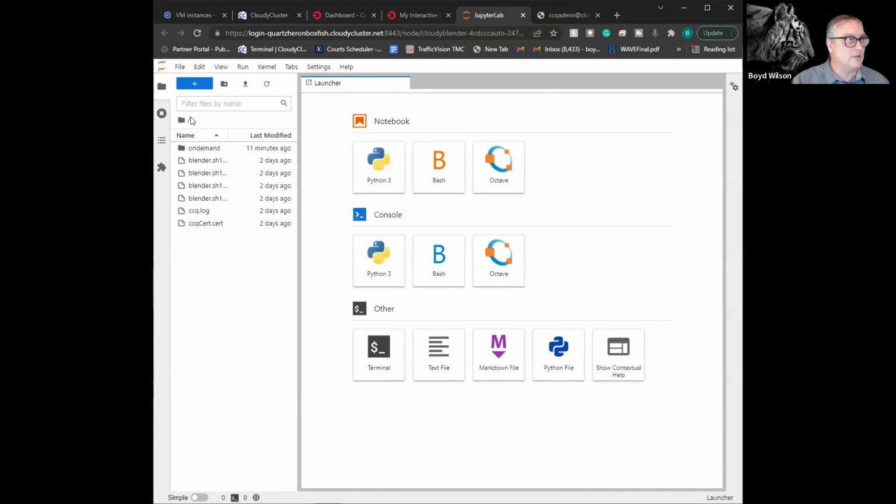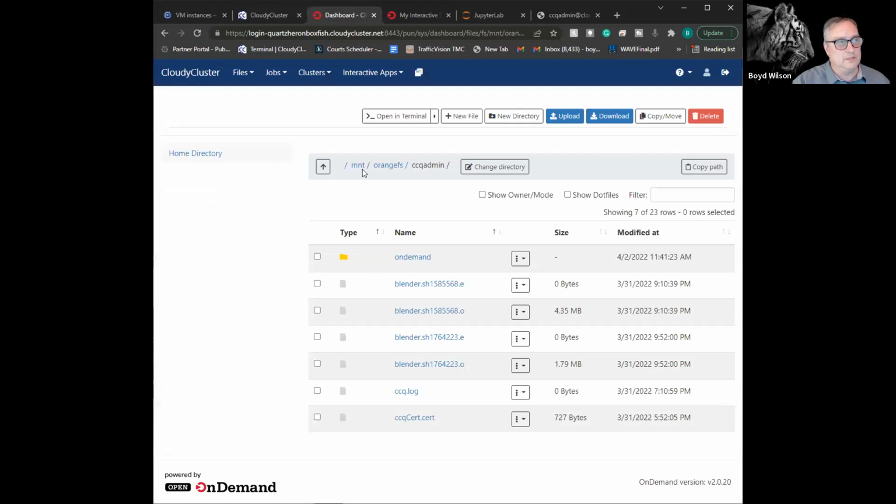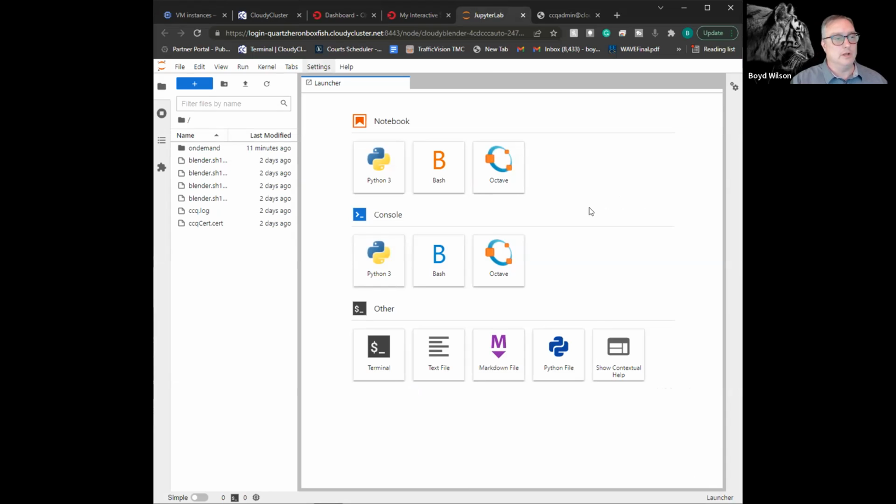You'll notice it says / here because it's set to root for Jupyter. But if you go here, it's in that same thing at CCQ admin, that same user. So that's that same directory. You can see the same contents, and then you can do everything you want to do. If you want to install things that you need for Python inside of Jupyter to make it go, you just do this just like you would in Google Colab or anything else. You just create a new one and go, and it'll save all that data in the home directory. And that is how you could use that.